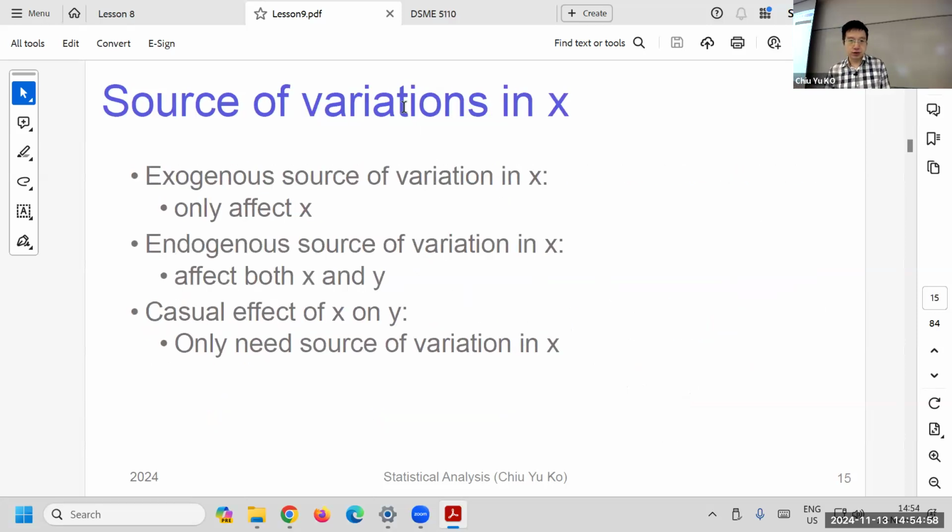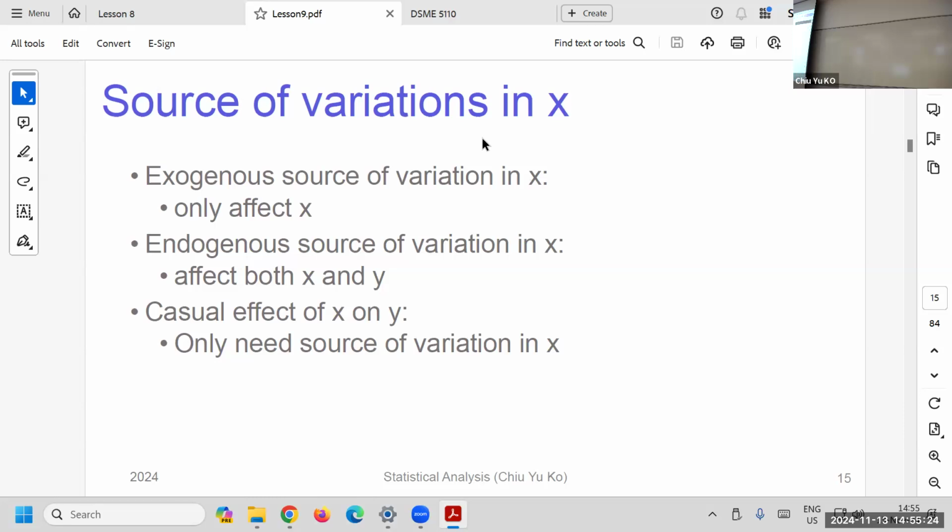Okay. So the next part is to look at the variation source. That would be the main idea for how to draw the graph and explain. Remember, regression or machine learning is using variation on x to explain variation on y, right? Because that is what regression is: how a change in x changes y.